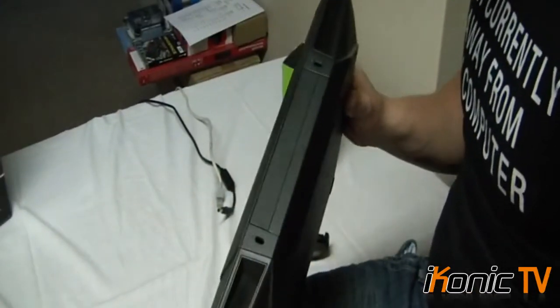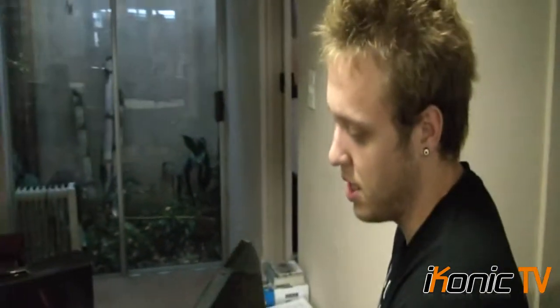At the back, it's supposed to look like a fighter jet. That's also a design that Asus focused on with this laptop, which you can see. That's what it has.